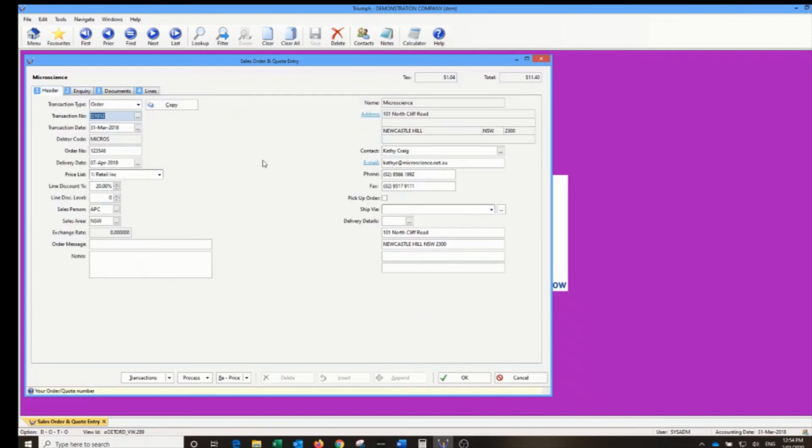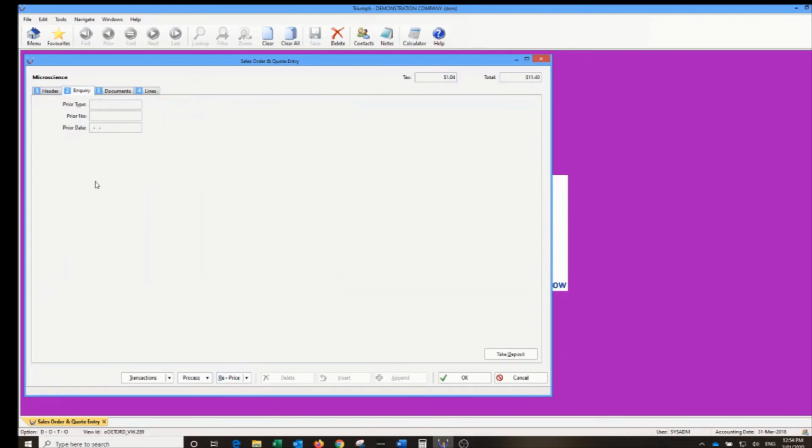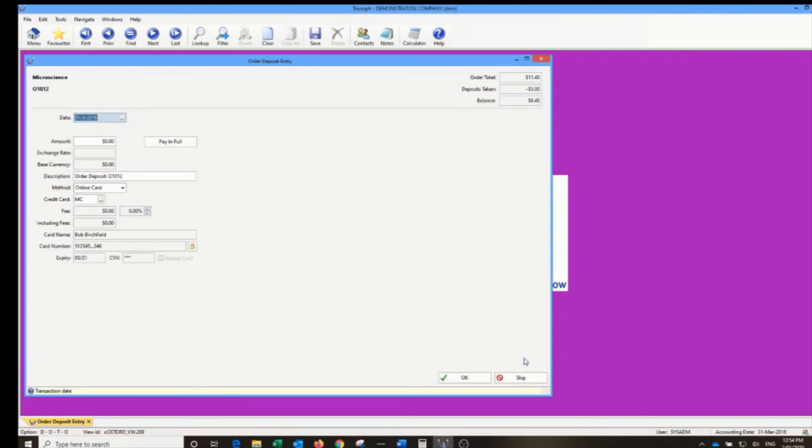So let's say I want to go and take some more money against this particular one. You can see there's no button obviously there to take more money. So what we'll do instead, if we go to the Inquiry tab here, and right down here, on the bottom right, we've got Take Deposit. So what we can do there, it'll take us to this screen that you're familiar with. Click on Pay in Full.